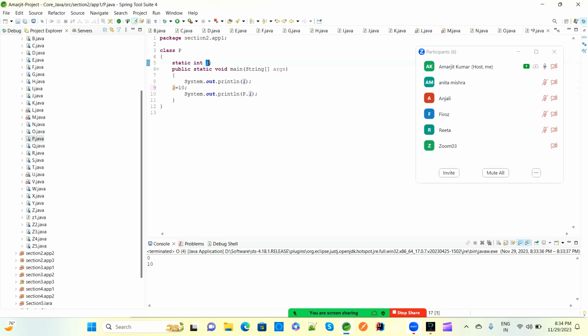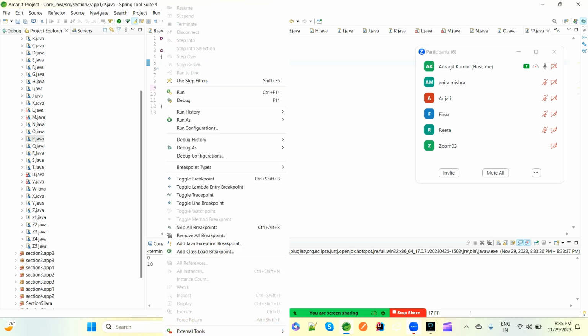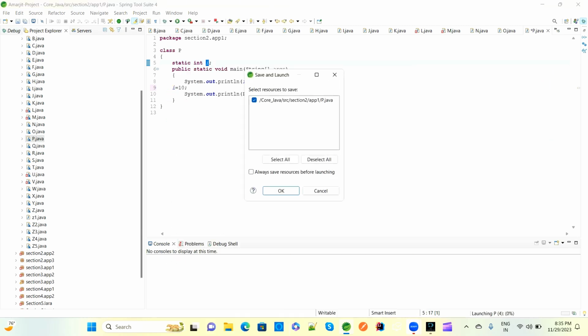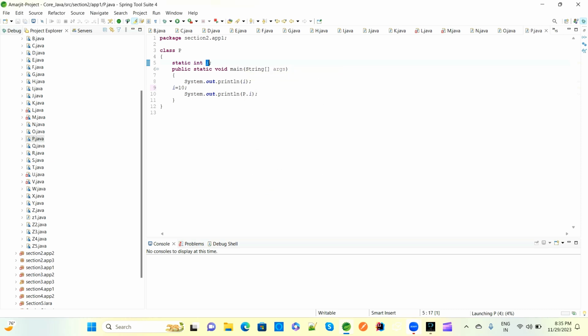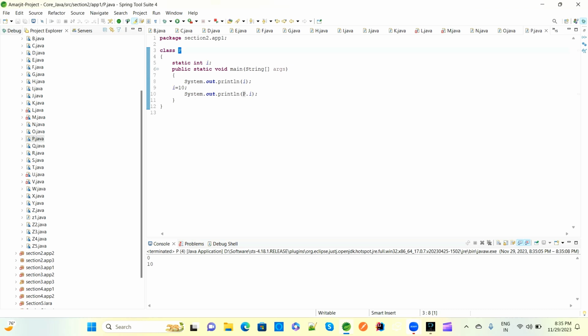So again they reinitialize, and after that they are calling p dot I. What will the output be? p dot I is reinitialized with 10, so the output will be 10 here, because p dot I was already reinitialized since it is static. So the compiler will change this value from 0 to 10.